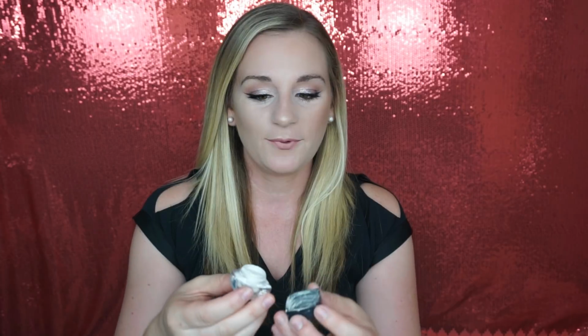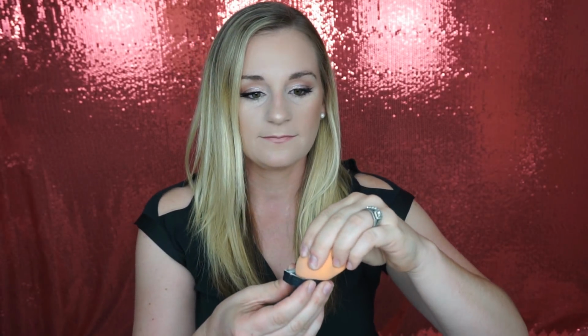Now to set this, I'm going to go in with a very affordable product again, which most of these products I've been using are pretty affordable, and it is the e.l.f. Under Eye Setting Powder. The reason I'm doing that is because this is a very fine milled translucent powder, so it's going to really seep into that skin. And what I do is I just basically pour it out into the lid. Try not to make a mess. And then I will take the pointy end of my beauty sponge and dip it in there. And then just press it right under my eye. Setting the under eye ensures that as you go throughout your day that the under eye doesn't start to crease or that your product doesn't begin to move around, it just doesn't look great.